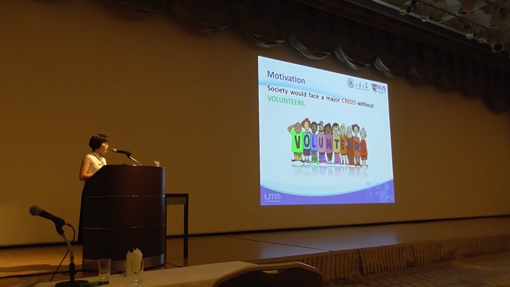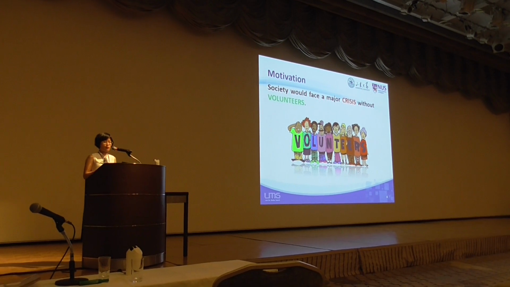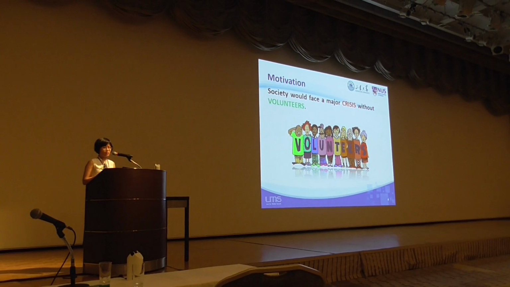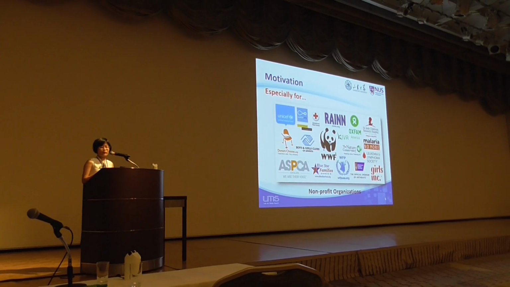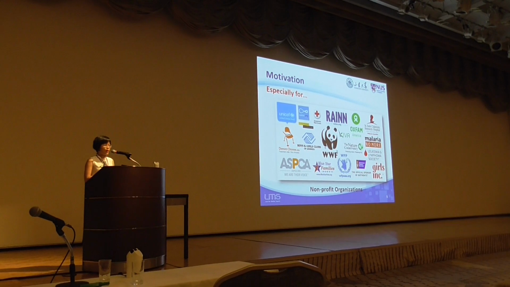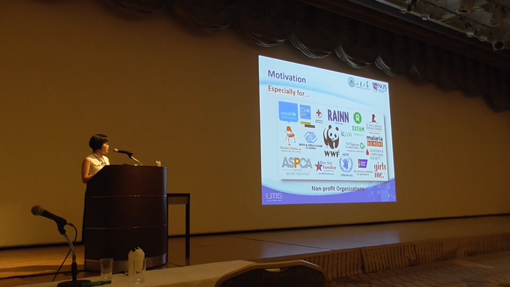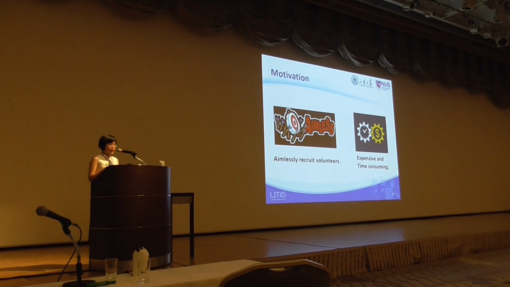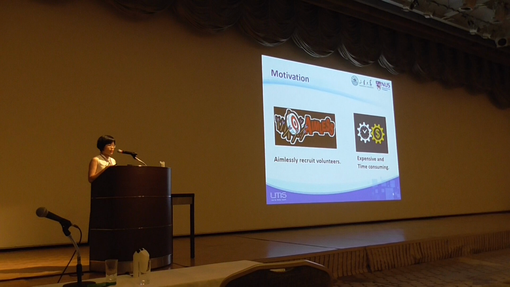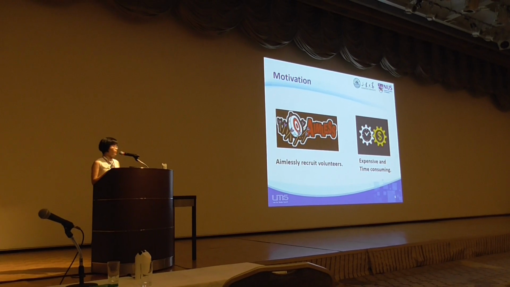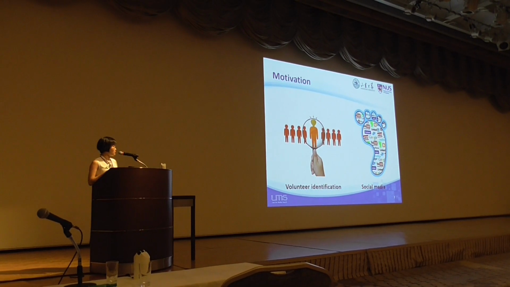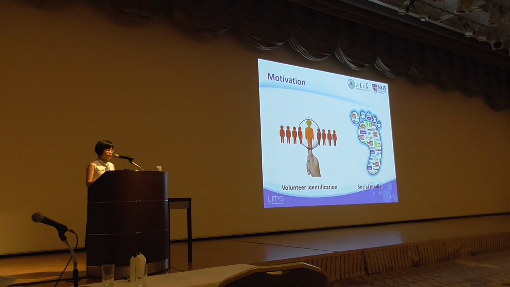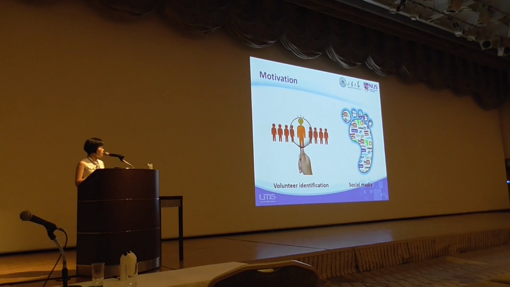As we all know, the volunteers play important roles in our society, without whom the society would face a major crisis, especially for the non-profit organizations. Just like our conference also needs many volunteers to arrange many things. But traditionally, it's very time-consuming and expensive to aimlessly recruit the volunteers from the huge crowd. So it's highly desirable to develop an automatic identification system for the volunteers.